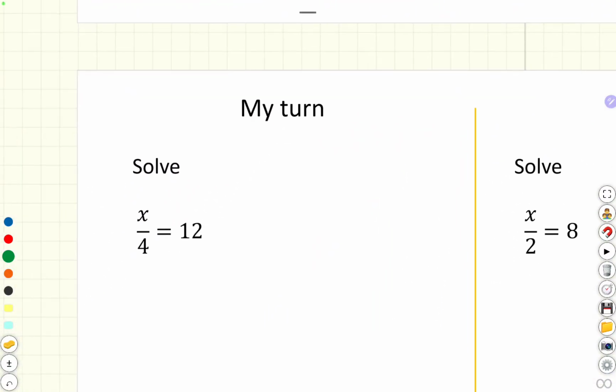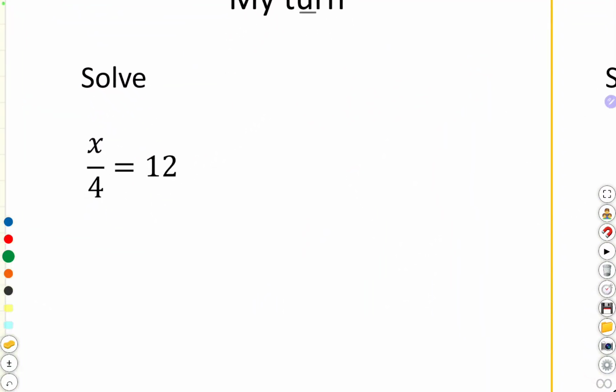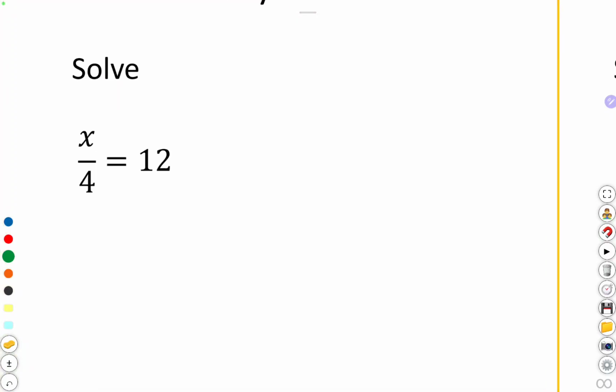And the last one in the one-step equation section of this lesson is, let's have a look at this one. X over 4, remember, means x divided by 4. We have been practicing using this division in the previous set of questions, so we're familiar with this now. So the opposite of divide by 4 is multiply by 4, and we must do that to both sides. So times 4 and divide by 4 will cancel each other. So we're left with x equals 12 times 4 is 48.